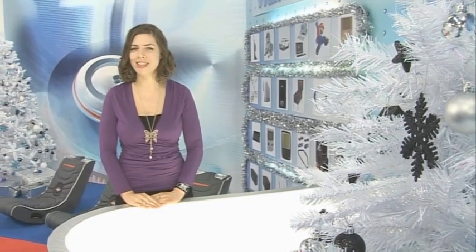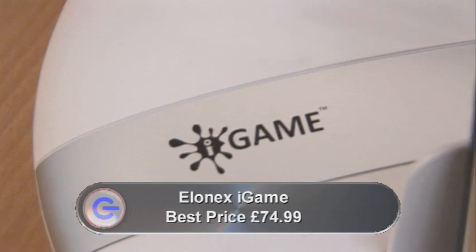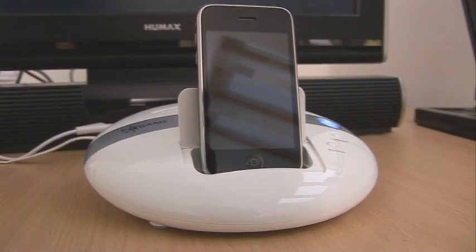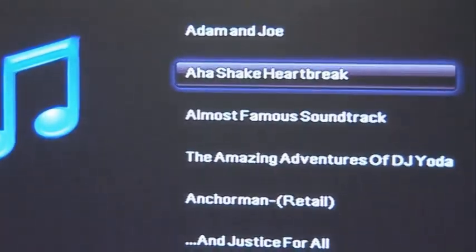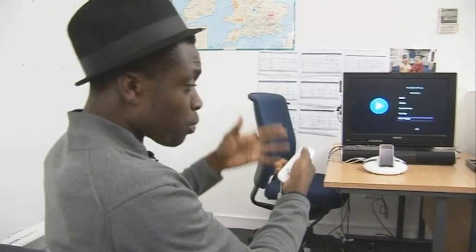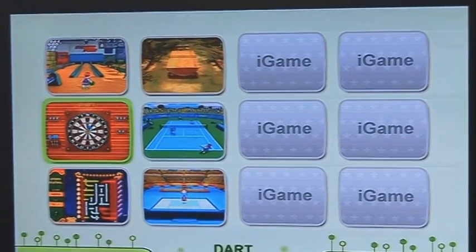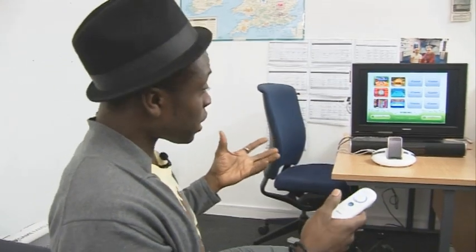Now it's time for Otis to give us some inspiration for Christmas presents as he checks out the new iPod dock from LNX with its integrated games console. Christmas is coming, so thoughts are turning to what to get for members of the family. This is the iGame - it's a games console that you just plug and play straight into the back of your TV. But it's also an iPod dock, so you've got access to all your music and of course all your videos, which will play directly through the television. You can choose to shuffle songs and look at the settings. There are six games at the moment but memory cards are available so that you can purchase and possibly download new games.